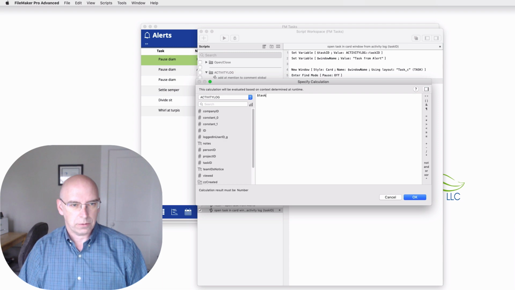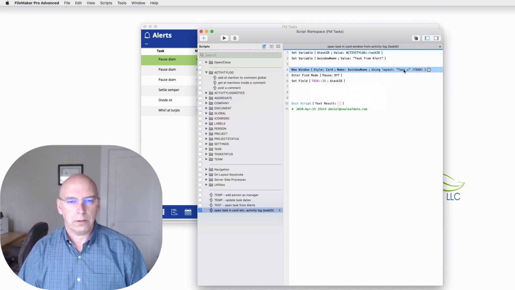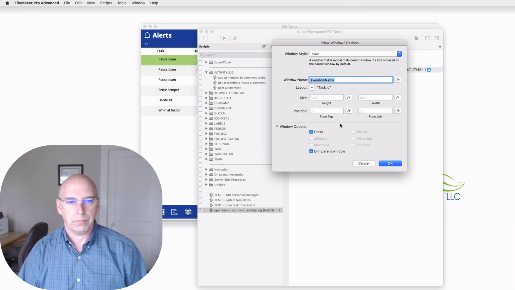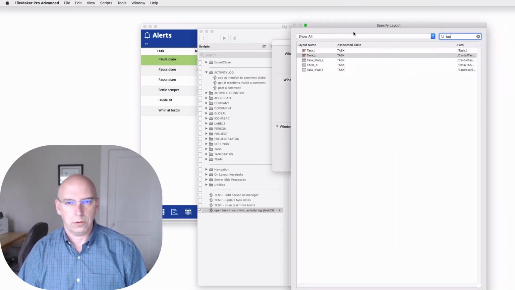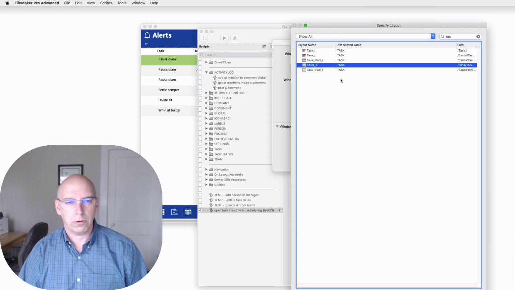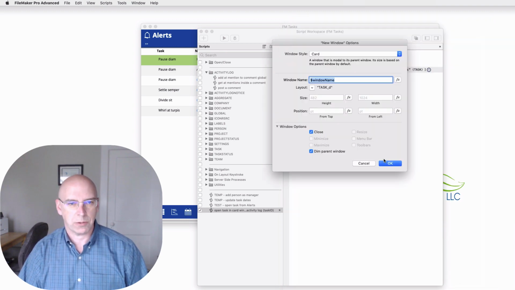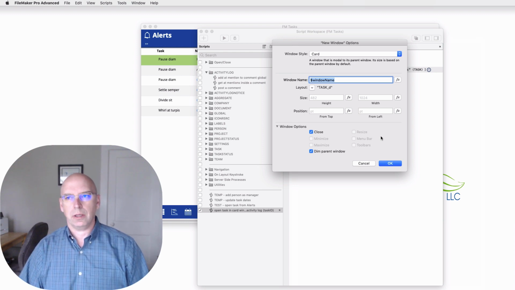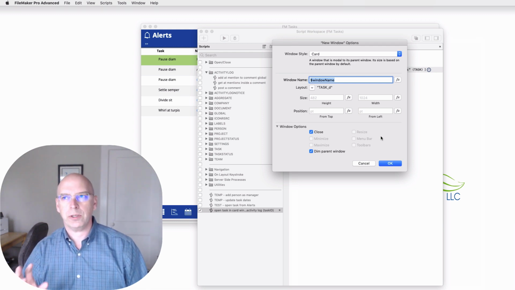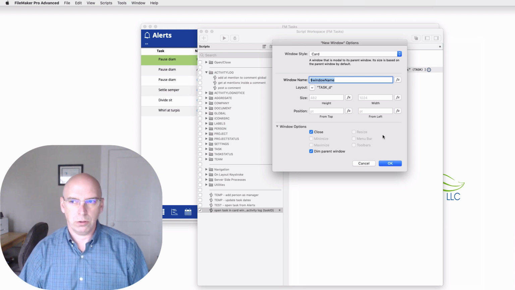And I'm going to set that to task ID. Now really, I'm going to go back here for a minute, and on my layout, I want just a little bit off screen. I'm filtering this. I want to go to my developer table. I sometimes call it a data table, even though this is not a data separation model. But I want to go to that data table because the data table is used just for development, just for scripting, and there are no triggers at all on there, and usually very few layout objects.